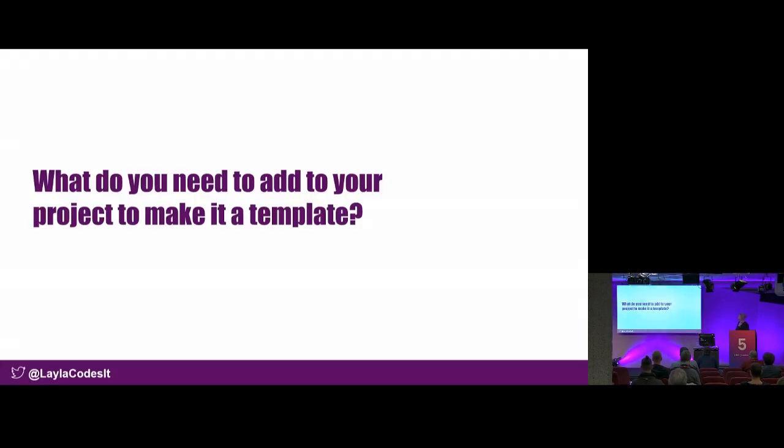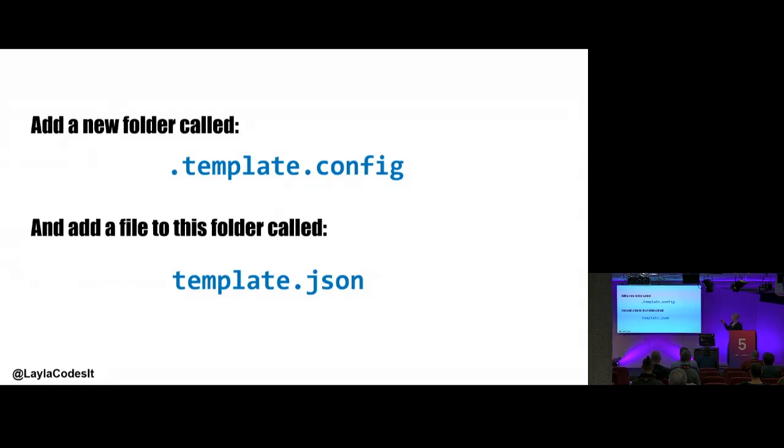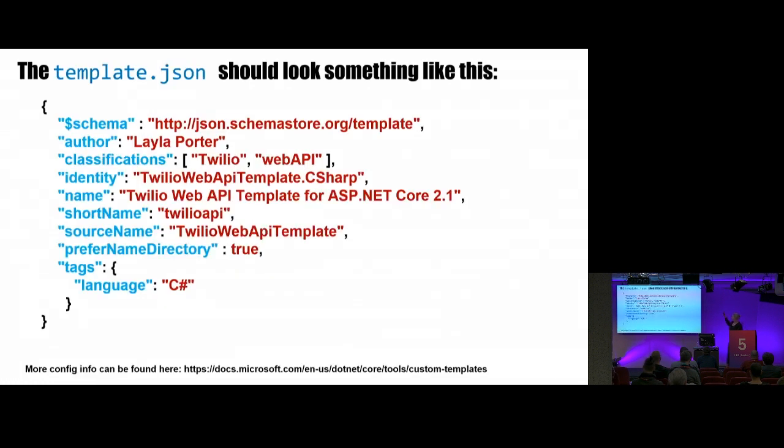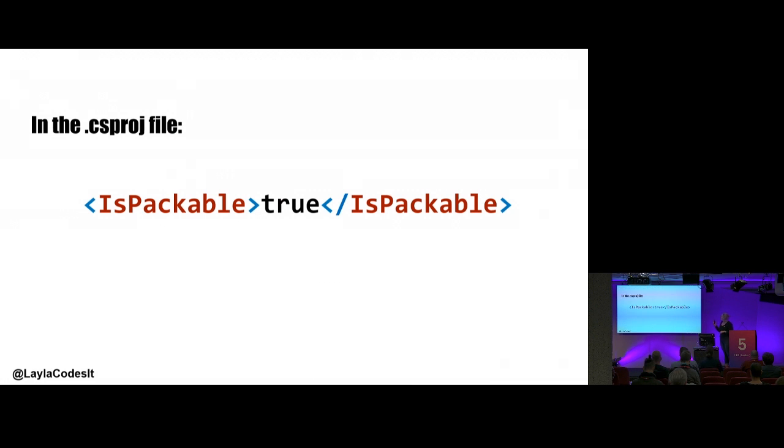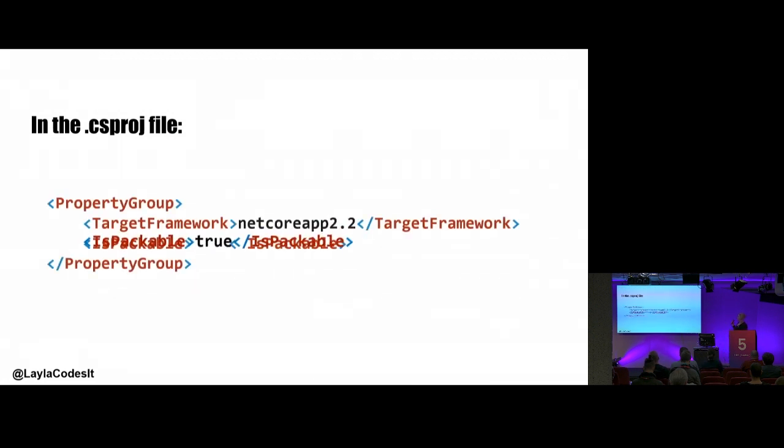Okay. So I'm just going to cover again what we did. We've got the .template.config folder, and that's in the root of your project. And then we have the template.json inside that folder. And there we go, that's just that JSON. If you want to get these slides later, I will share them. You have it all there for you. And there's the IsPackable coming into that. So that is really key, and that's something that you could easily miss.